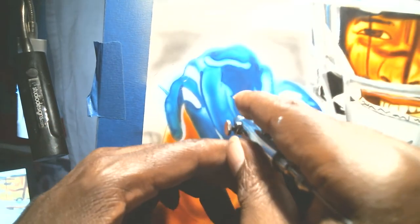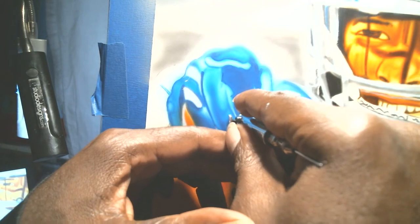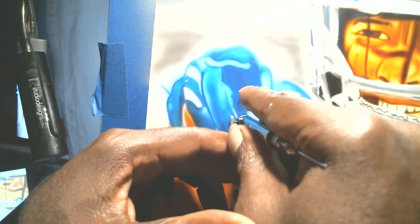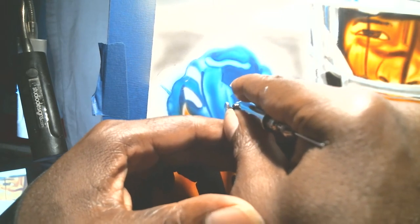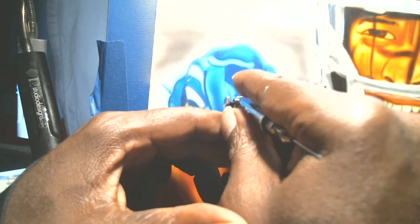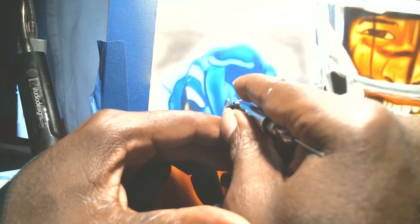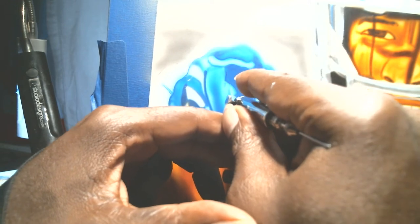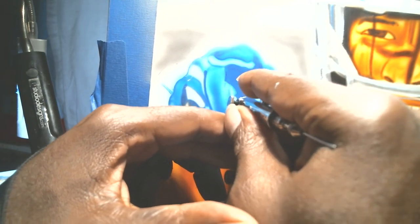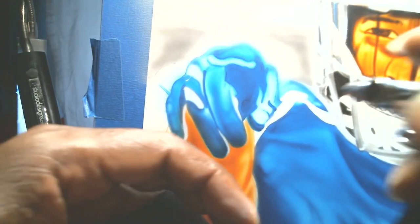Little details is where the fun is at for me with this. I used to practice writing my name in script, like I do with a pencil, as small as I possibly could with an airbrush. And that would help. That was one of the exercises I used to do, to help me do fine lines.